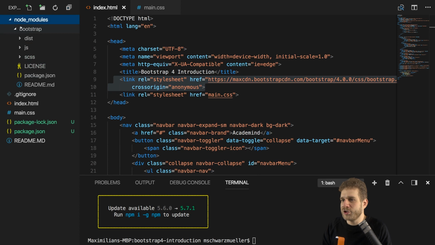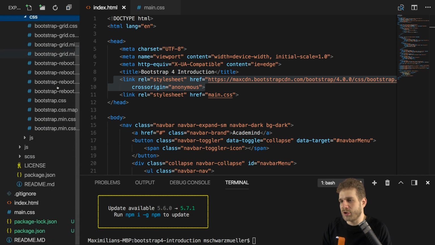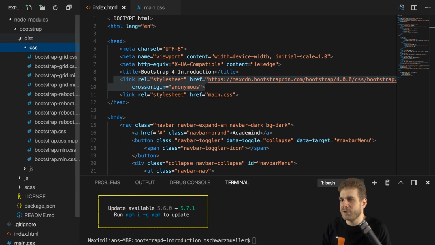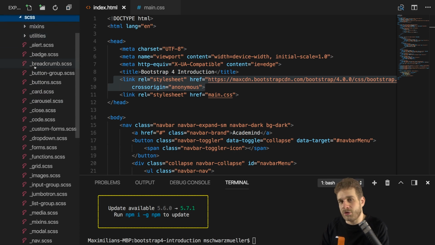Now, in that folder, you should see that Bootstrap folder, and in that Bootstrap folder, you have the dist folder with the finished and readily compiled Bootstrap code, but you also got the SCSS folder, and this holds all the raw code. Now, you could, of course, go into such a file here and start editing stuff there. Don't do that. It wouldn't get compiled, that's the first problem you'll run into.